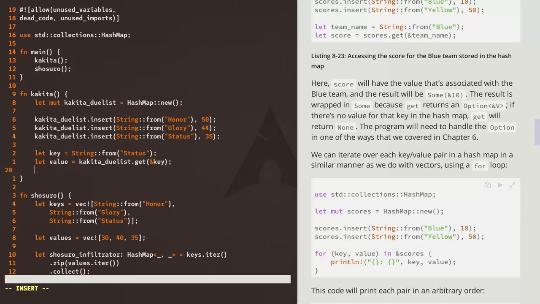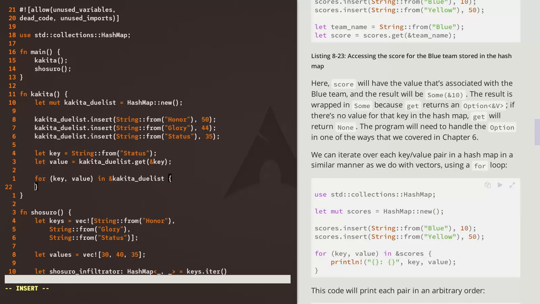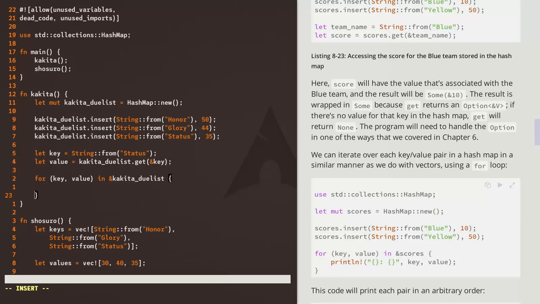Let's find out if me naming my variables key and value is going to mess things up here. So for key, comma, value in reference to dualist. Why did I use such a long word? Dualist. Okay. And then do this. Oh, golly.